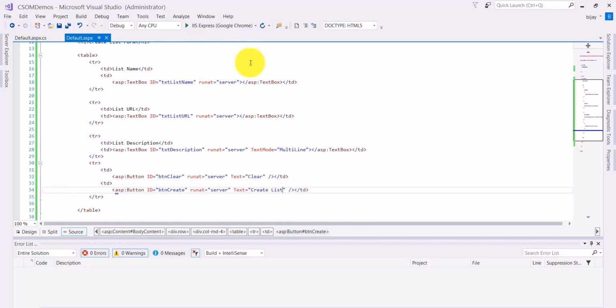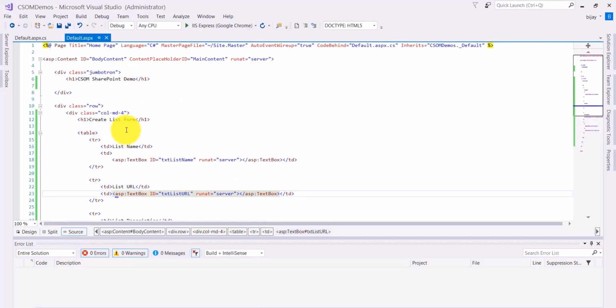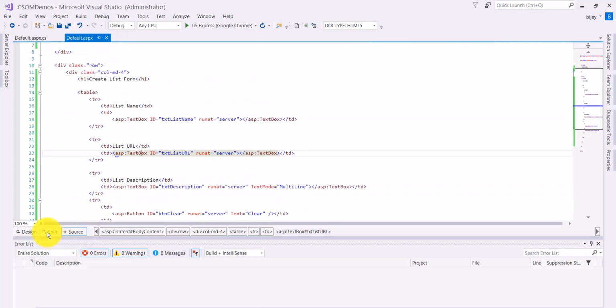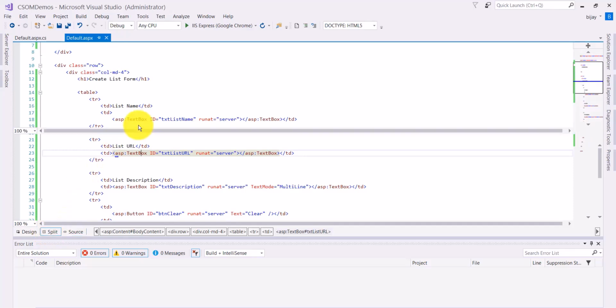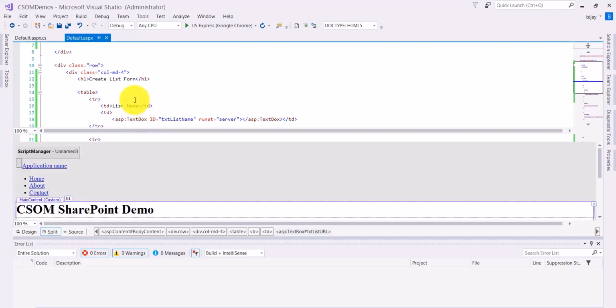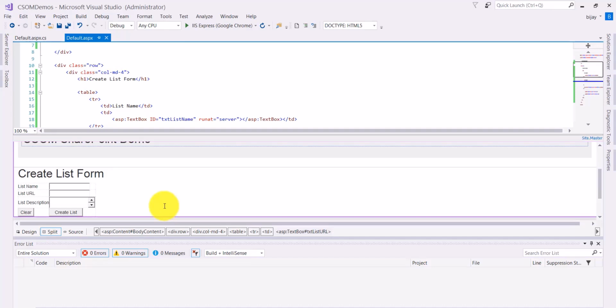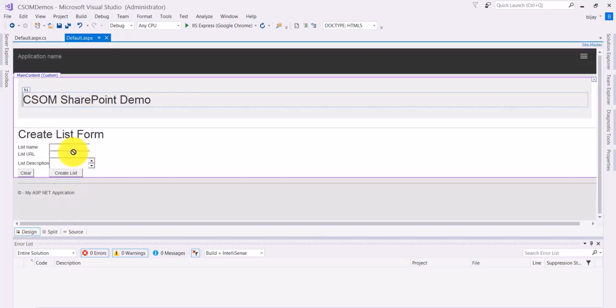And the good thing in this Visual Studio is that there are three views. So first one is the source view where you can see the source code. And the second, you will see here there is a split view where you can see both the source as well as the design. So you can see here, this is the source file, and the design also I can see. And then if you'll say design, then you can see only the design part of it.